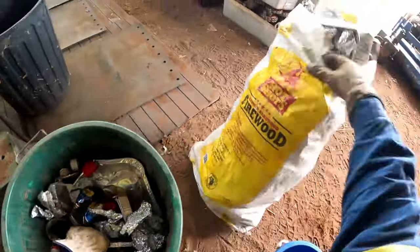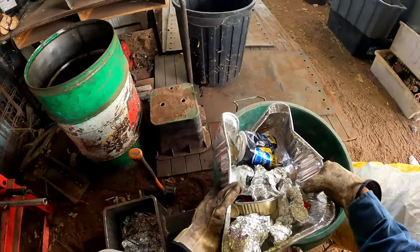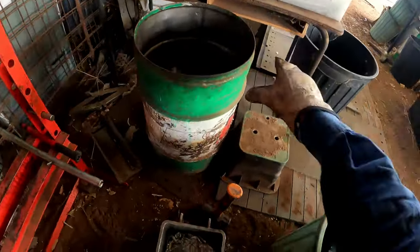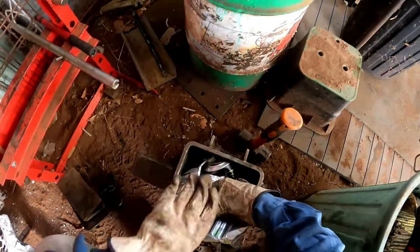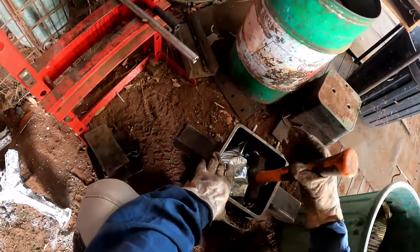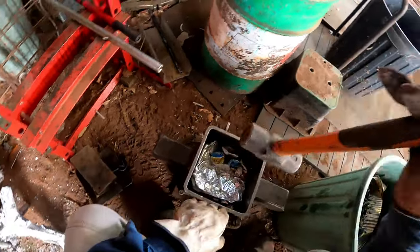Pound it down. What I also do, well, no, you're not falling over. I've got a mess to pick up over there. So I also do this too. With all the wine bottle necks, I do put it inside. Geez, I didn't take that plastic out of there. Look at that. I'll just put that in the trash bin. That's why we've got one there. I actually leave it inside because sometimes it does fall out when you take it out. So just pound it down. That's all I do.